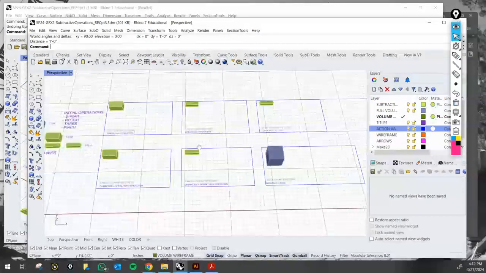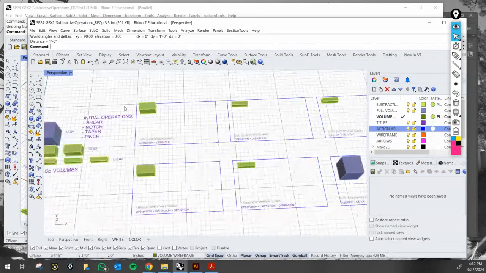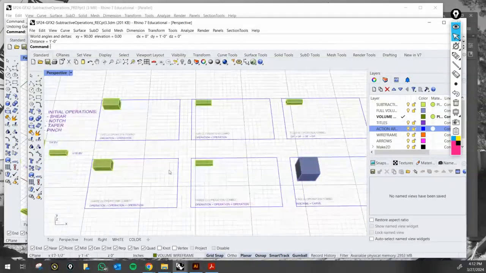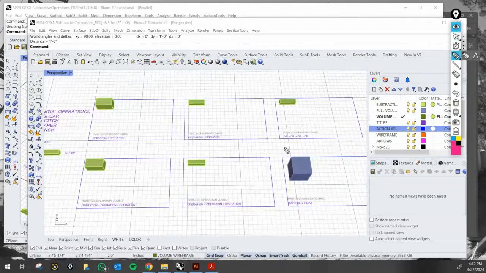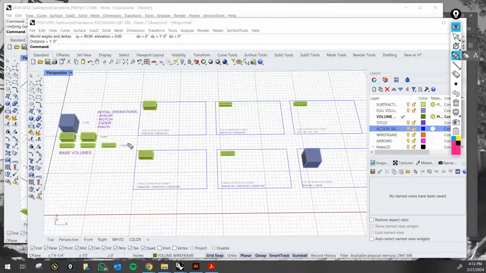Now, continuing with the setup, you'll see that we're going to use a specific number of base volumes that we're going to use to subtract, inscribe, and carve onto this full volume. So these objects right here correspond to these ones over here.